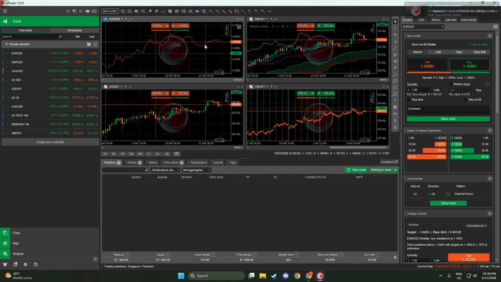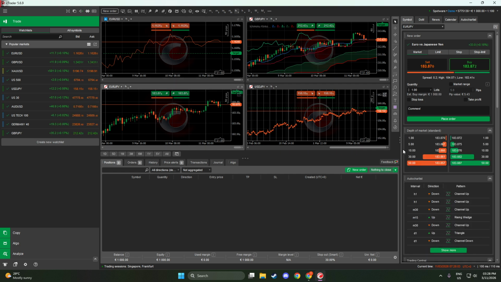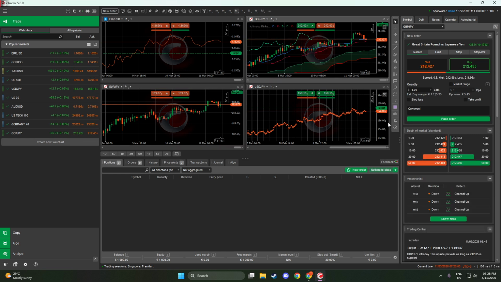Now, look to the right panel of the platform. This is the area that provides quick access to tools for the selected symbol. It typically includes tabs for different market views. You're looking for the tab labeled DOM, short for Depth of Market. Click the DOM tab. This opens the order book for your chosen symbol.